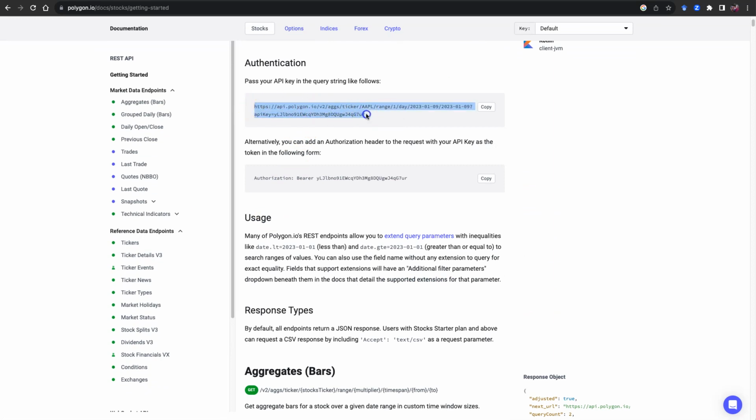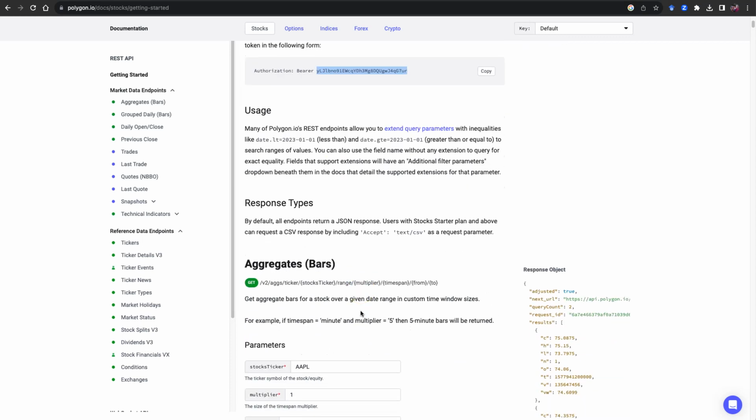URL, and it looks like they've given us 2 options here. And this is pretty common. We can either put the API key directly in here, and this would make it a parameter, or we can use it here in an OAuth 2.0 format where it's going to be sent in a header. And because I want you to have the experience learning how to use this method, that's what we're going to do.